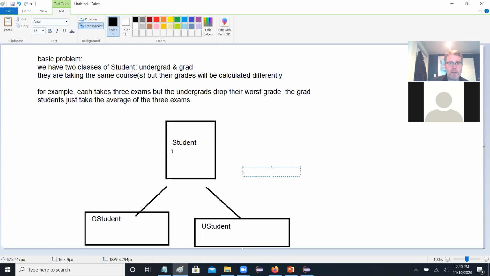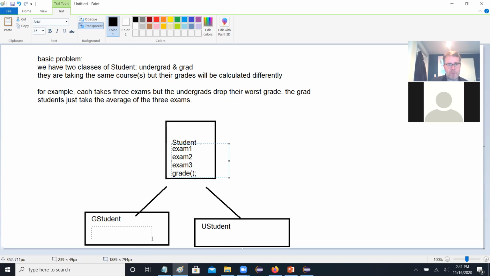Okay. And student has the 3 bits of data, exam 1, exam 2, exam 3. Then student can also have the method grade, so that's going to work in a different way.